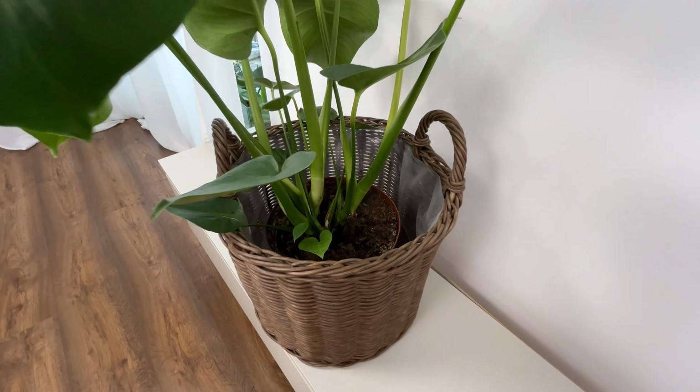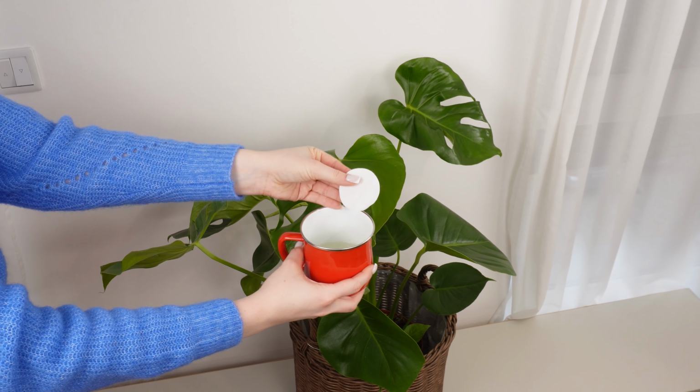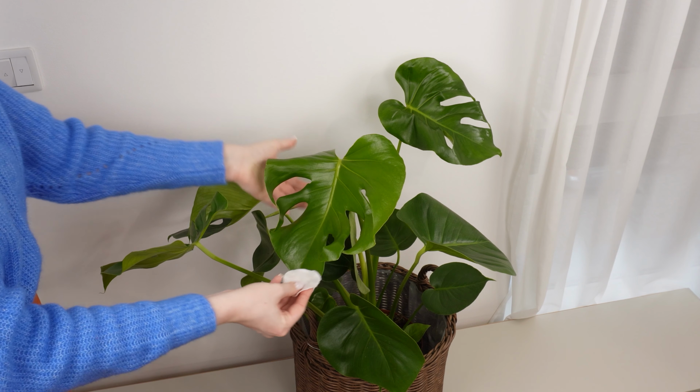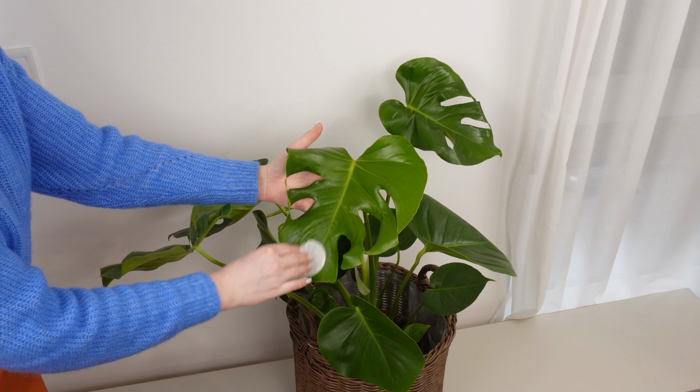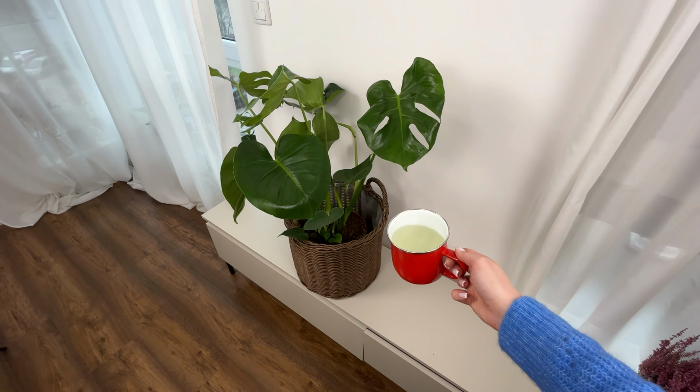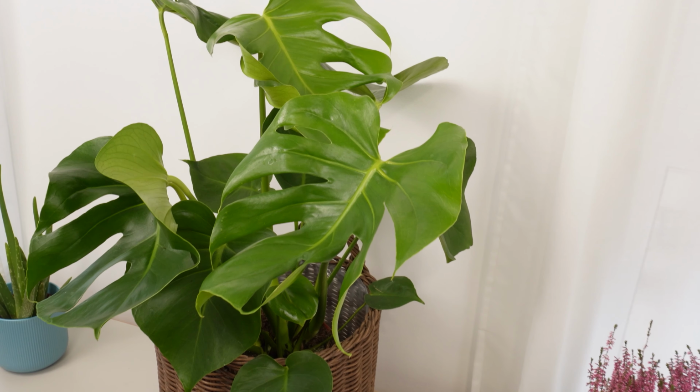To clean the monstera leaves, soak a cotton pad in the syrup and gently wipe them. This helps remove pests while strengthening the plant externally. Apply this syrup every few weeks, and your monstera will reward you with lush growth, glossy leaves, and a healthy appearance.